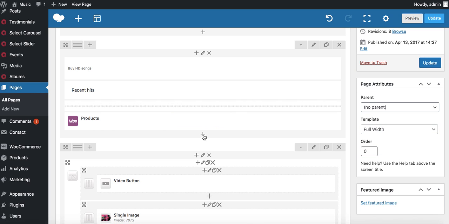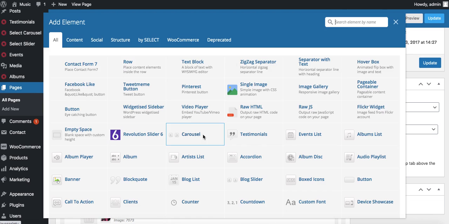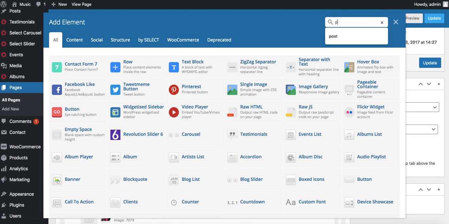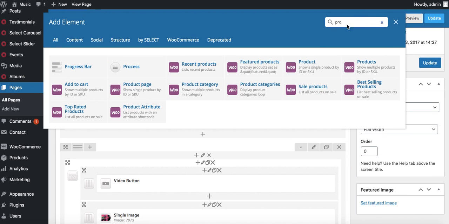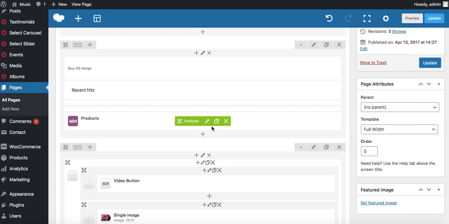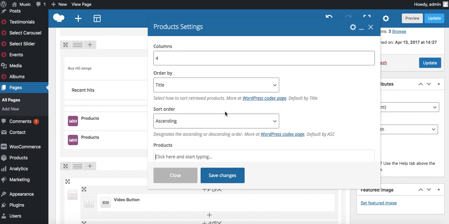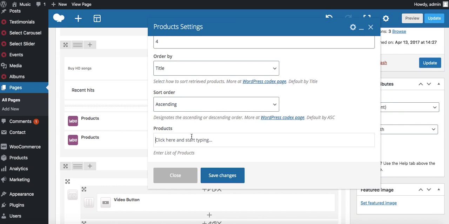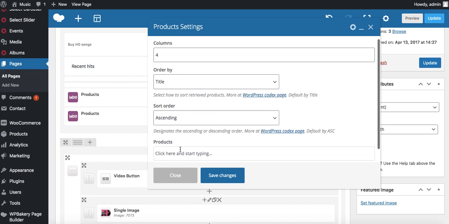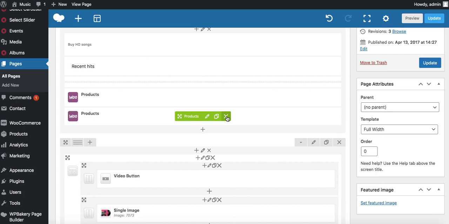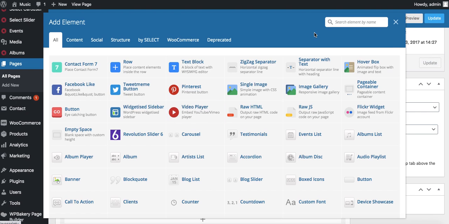An easier way to do this though, assuming you want to automate the process, is you could just click on this plus icon here and search for products, and right in here you could set the category of products that you want to display. This is the wrong one, so just hold on a bit.